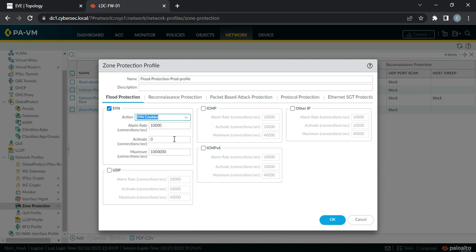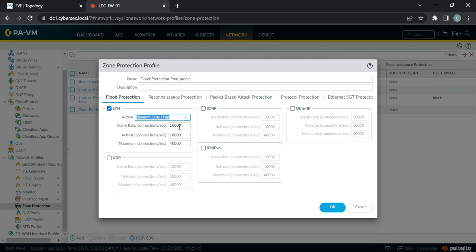In the case of SYN Cookies, the firewall behaves like a man in the middle. The firewall is going to respond back to the SYN you're receiving on the interface. It will not forward the request to the destination server, and it will wait for the SYN plus acknowledgement packet. Once the TCP three-way handshake is established with the client, only then is it going to forward or relay the connection towards the destination server in our DMZ zone. So this is less CPU intensive, and it is recommended in case of SYN floods. Rest, we don't have a choice. You can go with Random Early Drop.